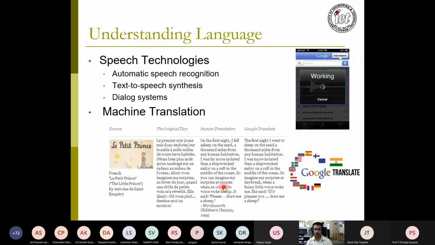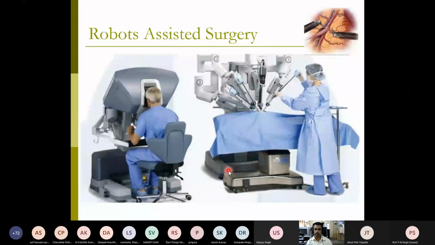So all such things you need. This is only possible because of AI. Another application area is healthcare or medical science. Everybody is aware of robot-assisted surgery. Not only the analysis of medical data, either X-rays, ultrasound images, MRI or fMRI, CT scans, to detect and diagnose certain patterns, classify diseases and assist the medical practitioners.